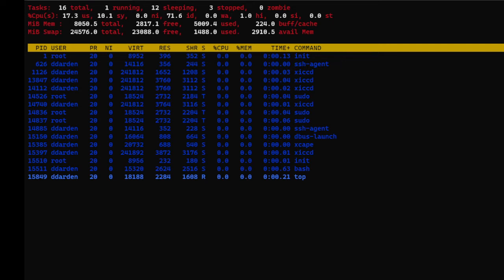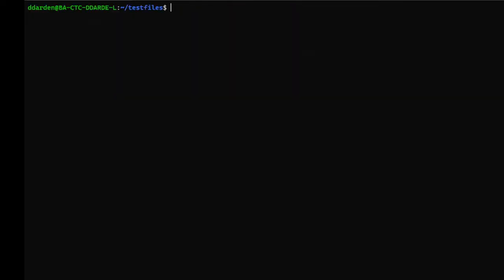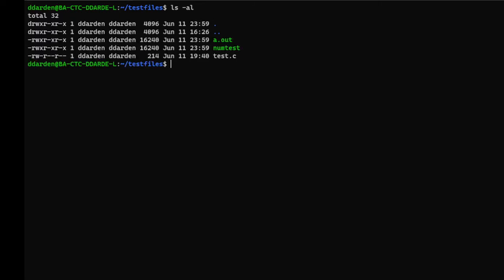one thing to know is just a couple commands. When you want to clear your screen, you can use clear. I always list files with ls -al. A is going to give me all of the files, and L is going to give me details about the files. I like to do that because I get a lot more information.